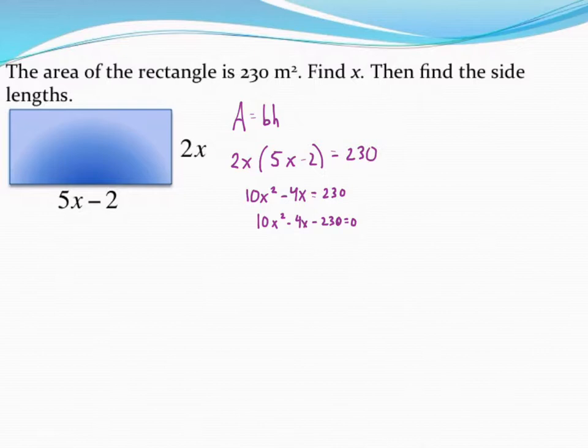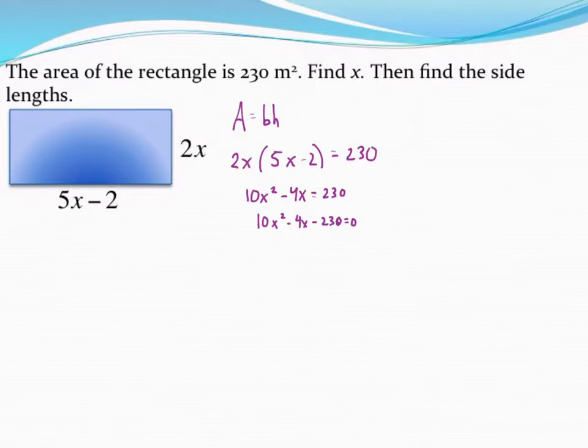And let's do one more. The same idea, the only more difficult part this time is the factoring is a little more difficult to do. But the same basic idea. I've gone ahead and started it. I've done my base times height just like I did last time. I've set it equal to the area, and then I've multiplied out and rearranged so I'm equal to 0.